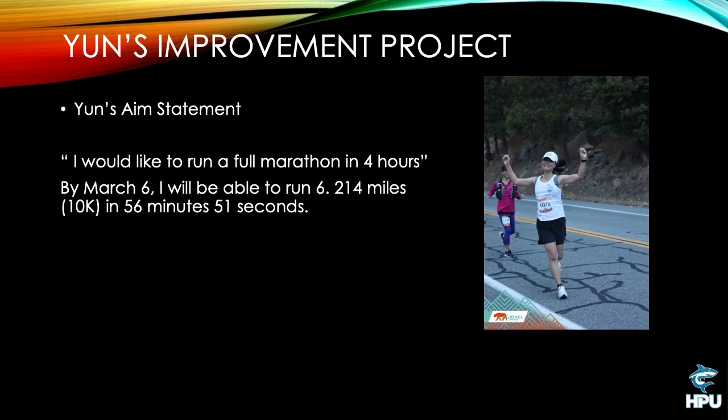Yes, this is me. I'm a long distance runner. I love running, but I'm not that good. So I would like to run a full marathon in 4 hours. So my aim will be by March 6th, I'll be able to run 6.214 miles, which is 10K, in 56 minutes and 51 seconds.